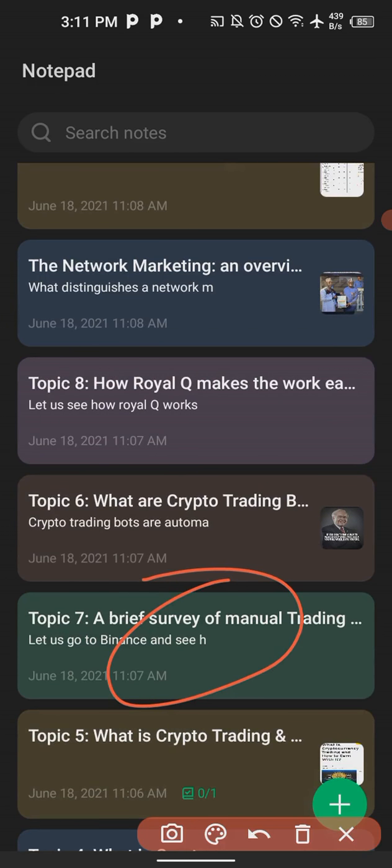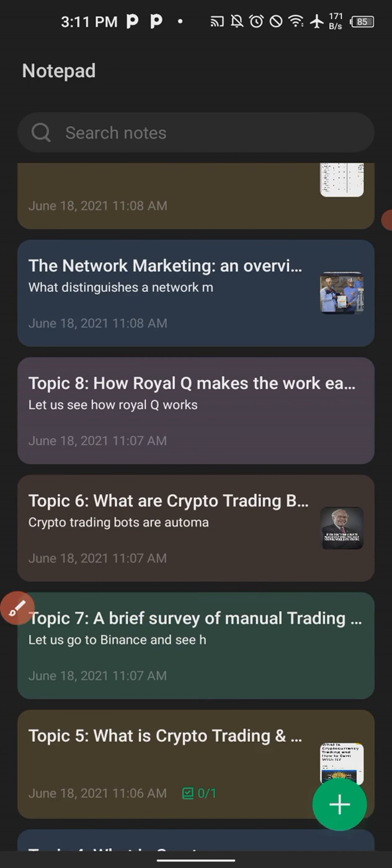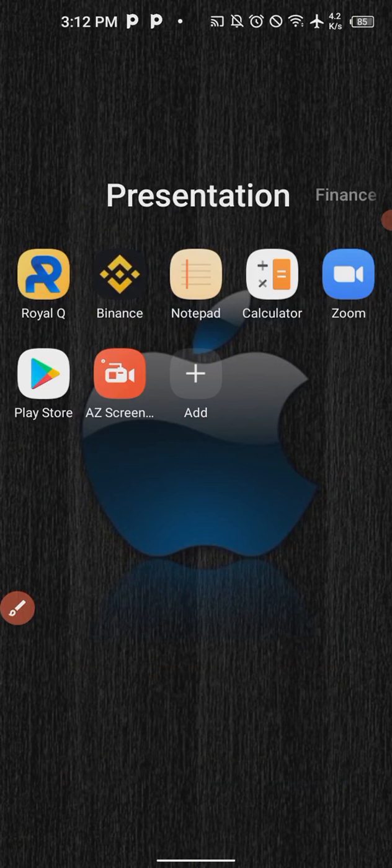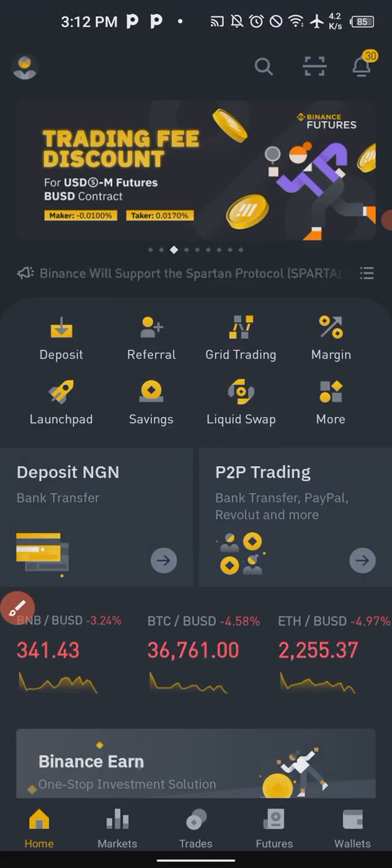Now, just like a regular trader, for you to sell a product, you need a market, right, or a shop. For the forex traders, they need a broker. In crypto, what you need is an exchange, meaning a platform where you can trade crypto. One of the biggest exchanges in the world is Binance. You can see it here, and this is what we'll be using. So let us go to Binance.